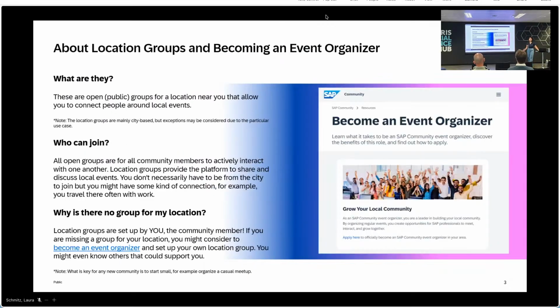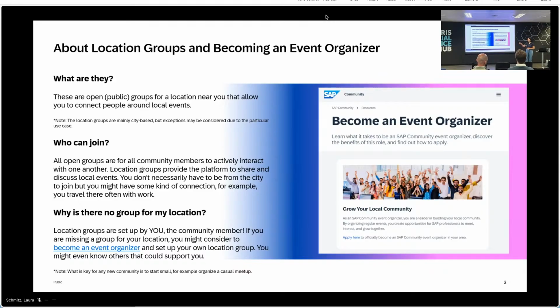I was mentioning location groups already a little. Those are areas on the platform where you can connect locally with the community and with the community members within your area or region. And there is a location group for Madrid as well. So Antonio and the others are running that one. Unfortunately, I don't have a QR code now, but maybe we can share it later. So please make sure to join that group. Or there's also a group for Barcelona. So when you're from Spain, somewhere near, you can stay up to date regarding community activities locally.